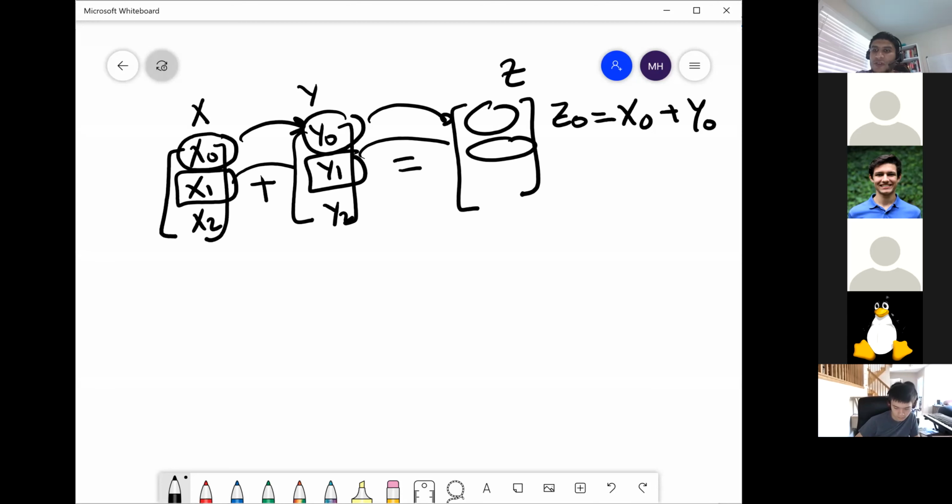One thing that the question assumes to remove any complexity you might have, because there are special cases. What if x and y are not equal in size? How can I handle this, right? You are not required to do this in this question. We assume that all the 3 vectors have the same size, which is passed to the function as the last parameter, which is the size n, right? So you assume that everything is the same. Don't worry about inequality of sizes right now. Good. This is with regard to that.